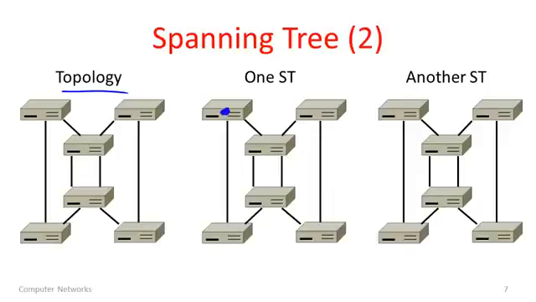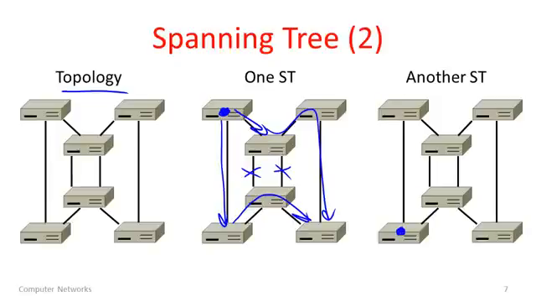Let's just pick a node here arbitrarily, top left one, as the root of a spanning tree. How are we going to create a spanning tree? Well, from this root, let's create some branches. Let's say I go down here and here. And I'm just going to say there are only 2 branches in the tree. So from here I'll go up to here, and from here I'll go over to here. This then is one spanning tree. It reaches all switches in the network. I can cross out the links we haven't used.